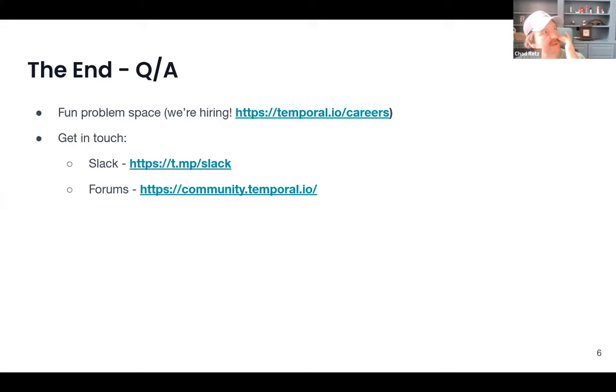So maybe let's see if I can give a hypothetical to make more sense. Let's say you have a workflow and you've run like 20 activities, stored some local variables, and then your worker crashes. We have all that information in history, what you've run, where you are at. The next worker picks it up. It goes right past the pieces that it's already done. It's essentially memoized from a programming perspective. And so for all of those things where you executed an activity 20 times, we already populate the result, and then it's ready for the 21st time, if you will.